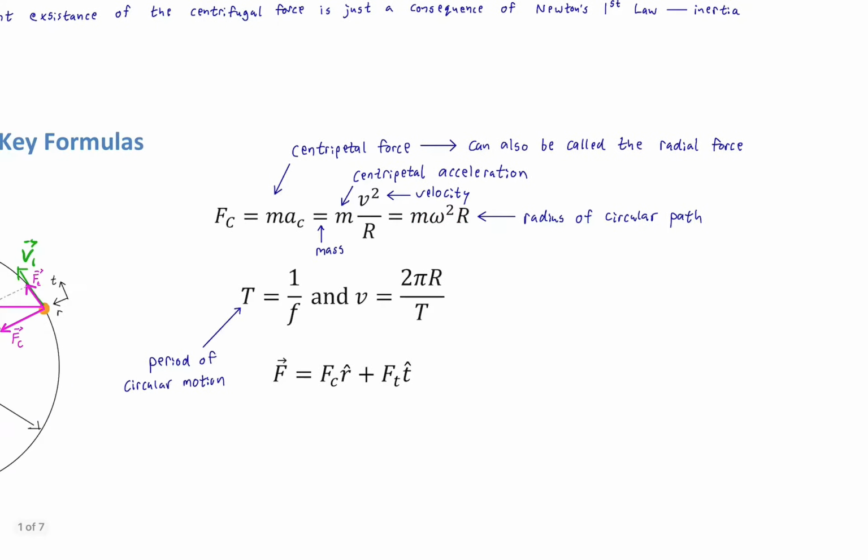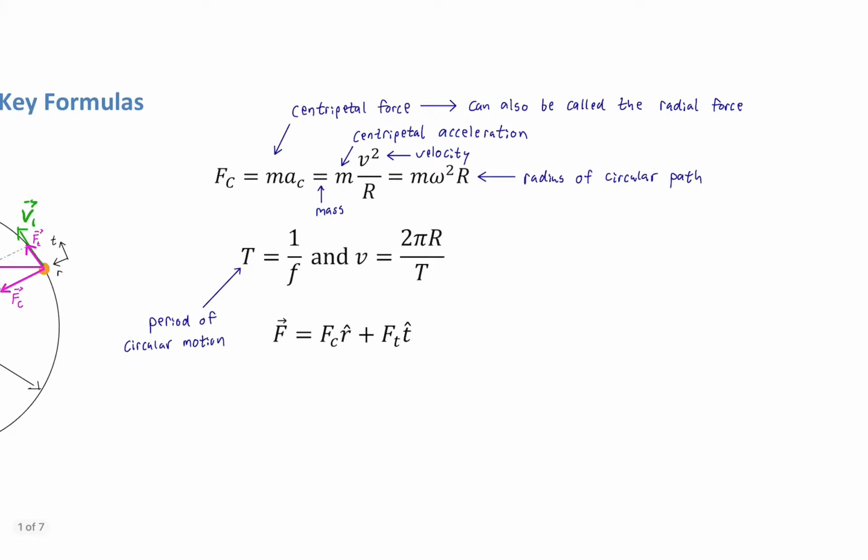Then we have our next line of formulas. We just have the definition of a period, which is equal to 1 over the frequency. This is how long it takes to make a full revolution, and this is how many revolutions per second something is spinning. That's useful sometimes because that's given in a problem instead of the instantaneous velocity. Since the magnitude of the velocity won't change in a situation where it's uniform, which is most of the situations, we can relate the period and the circumference of the circular motion to find the velocity, because velocity for uniform circular motion is just circumference over period.